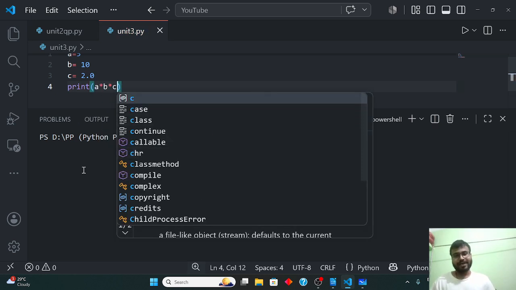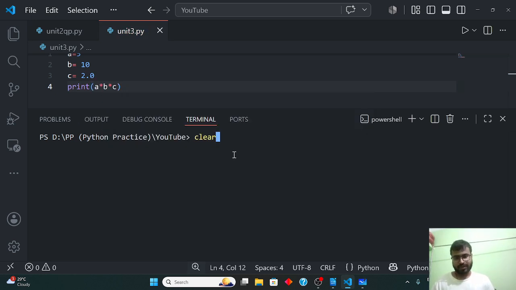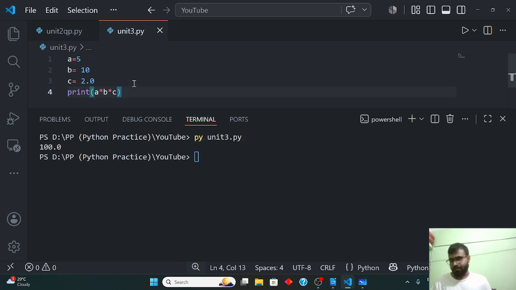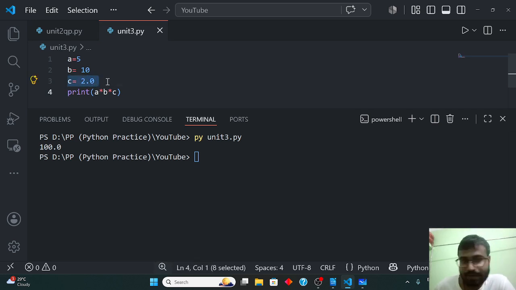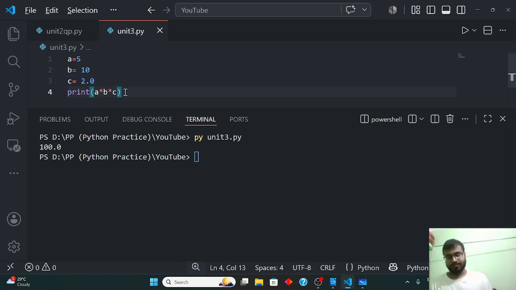The answer will be 100.0. Let's check the same. 100.0. Why 100.0? Because the C variable had the data type float, because we had a decimal. Because of the C variable, the product's data type changed. This is an example of implicit data type conversion.